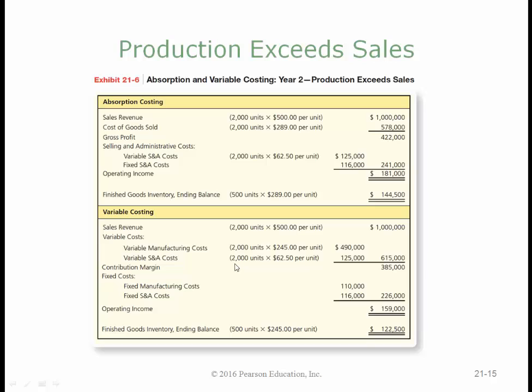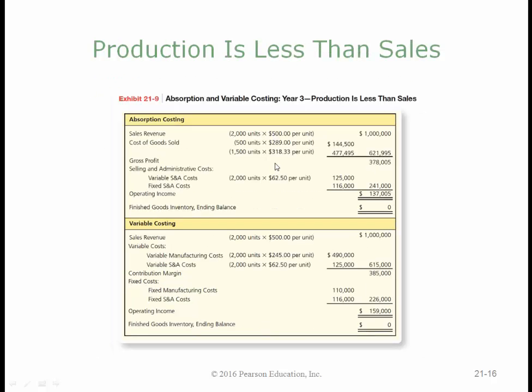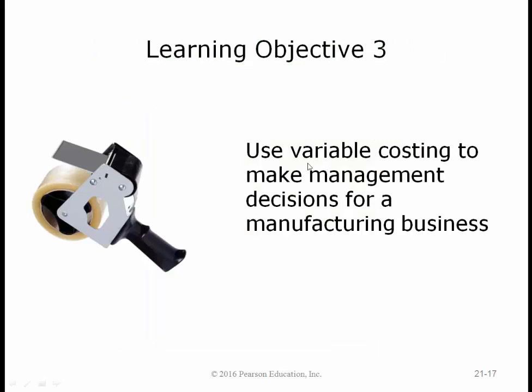We produced 2,000 units and we sold 2,000 units, but you notice here it's only 289 here, and not all of the fixed cost is expensed. I think there's an error in the way this is presented. But you see what's happening here is you have 1,500 units that are going to be contained on the balance sheet. And this is after year 3. So I've spent enough on those slides. My apologies. I just don't think they're value added for our discussion.